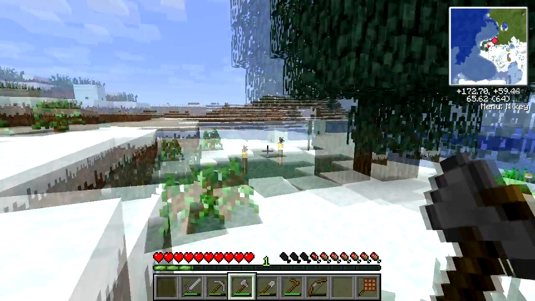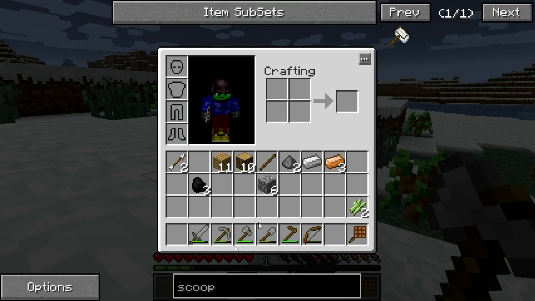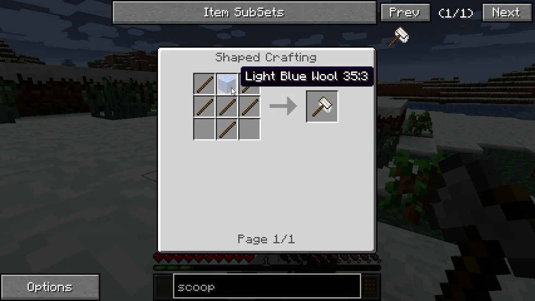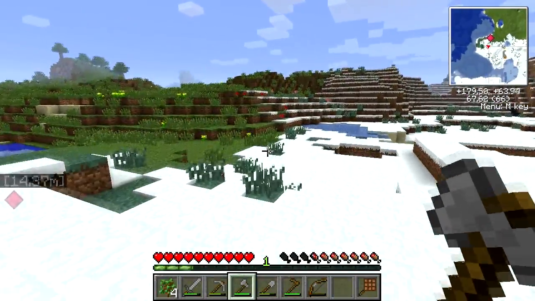Okay, let's figure out how we can get that beehive, actually. That seems like a good idea. Good thing to do. We need a scoop to get a beehive, which means we're gonna need some wool. So, best way to get wool would probably be to get iron.